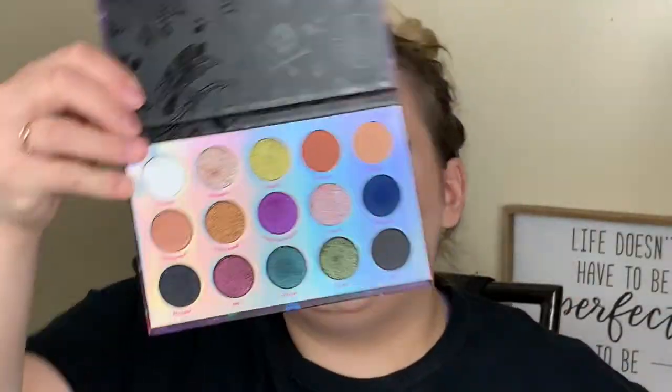It is super gorgeous. I know a lot of people had a gripe because there aren't that many matte shades in it, but I feel like you can definitely make it work. You'll see when I do my tutorial, it has 5 matte shades in it, and I used one of the browns at first as a slight transition shade, but I put it in so lightly and it didn't really distort any colors in any weird ways. I did use it to blend out the edges, and it still looks pretty good. Like, oh, it looks really good on this side. I'm okay with it not having a ton of matte shades.